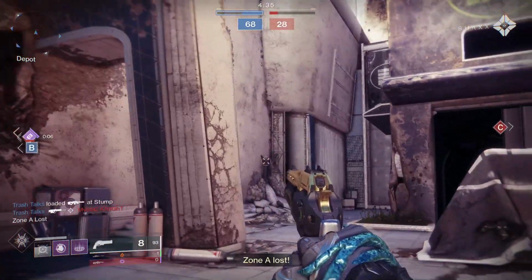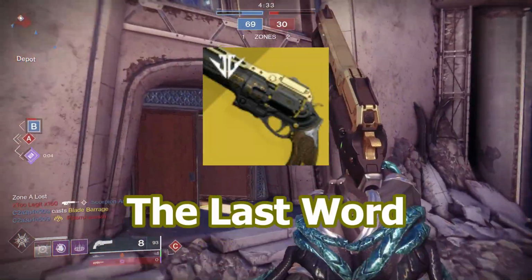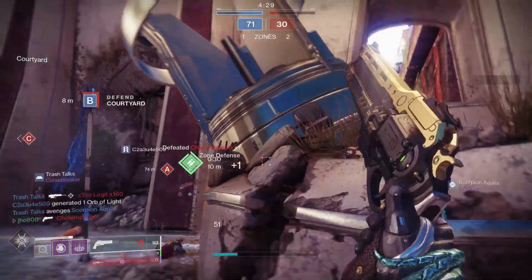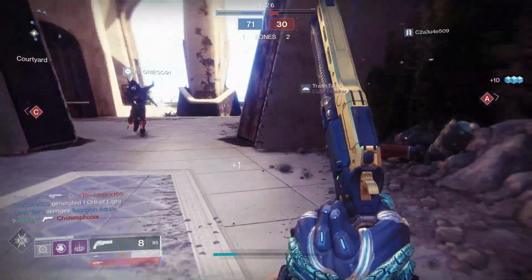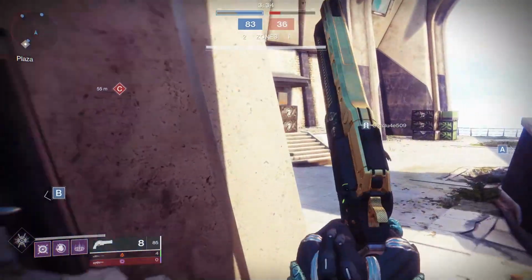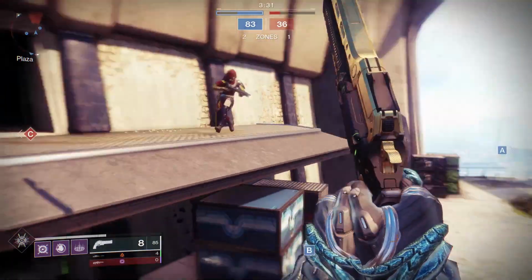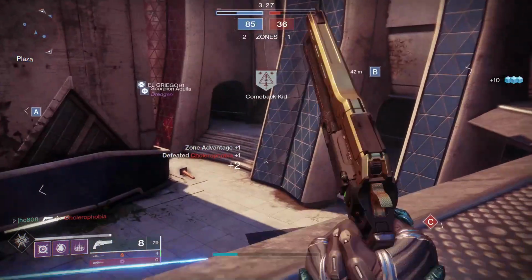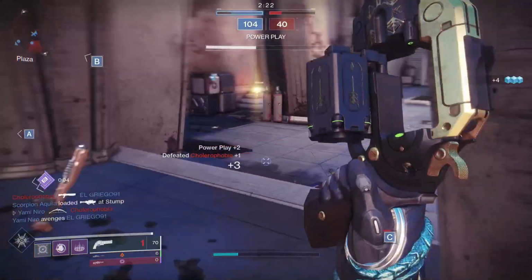And then moving on to the next one, we got the Last Word Exotic Hand Cannon. This one is another infamous one that returned from Destiny 1. And the reason why this one is so good is because it's very good at medium to close range. It can really take out even people that are rushing you with shotguns. It has a very fast time to kill and a very fast fire rate. So that's what makes this weapon very powerful.